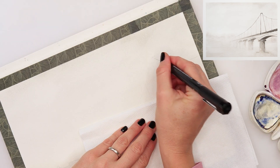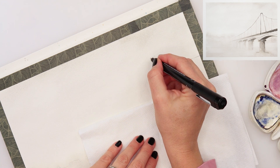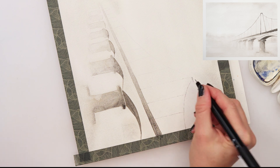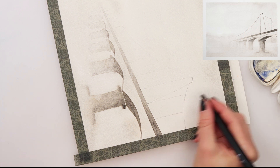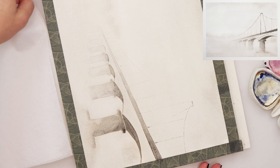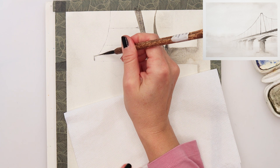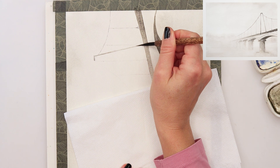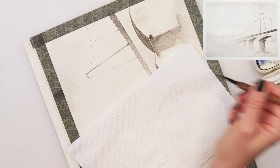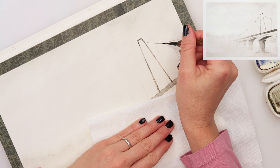Now with this ink pen I decided to do a little bit more details and some lines. I want the lines to be broken — that is how I will create the impression of broken lines. Later on when I add a little bit of watercolor on top, some parts will be a little bit more visible from the ink pen and some parts less visible. Just be careful — don't press too hard and make one straight line. We do want that line to be slightly broken, so just go slightly on top of the paper with your ink pen. Now adding those details also with a liner brush — those lines are actually wires on top of the bridge.